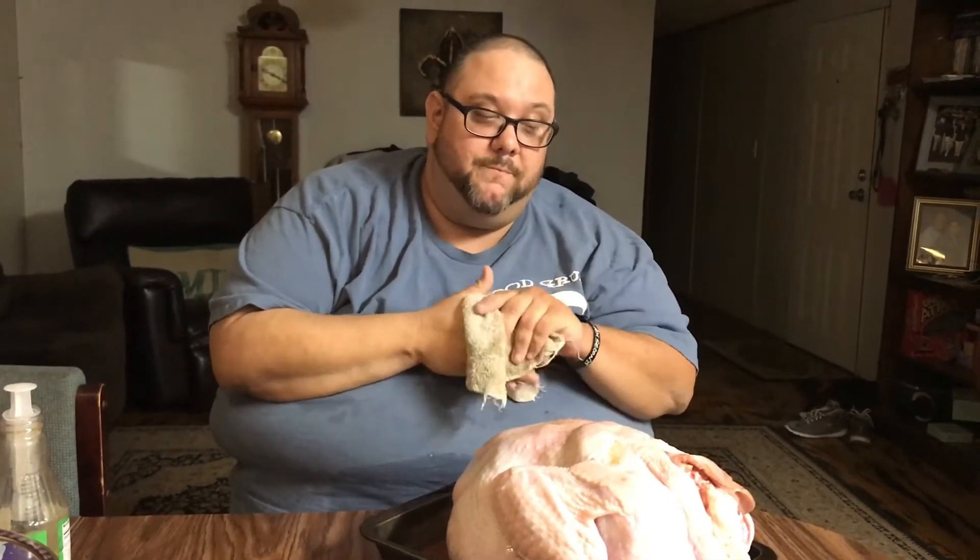I'm cooking him in clear fry oil at 350 degrees for 60 minutes. The way I figure out 60 minutes — I took the weight of the turkey which is 14.76 pounds, I times that by 4 minutes per pound, that gave me 59 point something, I just rounded it up to 60. So we'll let him fry for 60 minutes, pull him out, let him rest, and cut into him. Y'all stay tuned, I'm gonna be right back and we're gonna fry this bad boy. Ducky, we'll see you in a second.